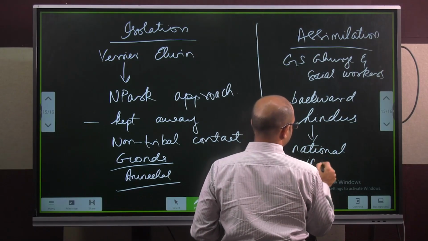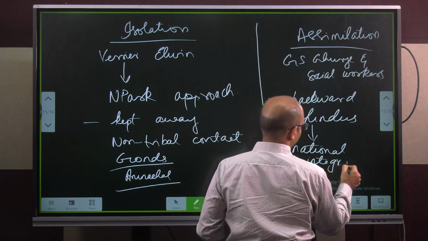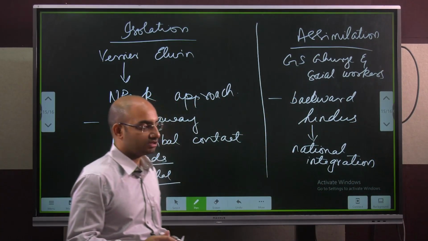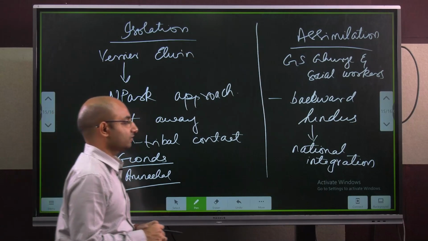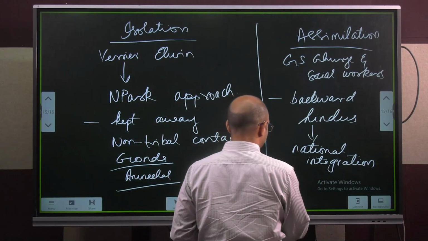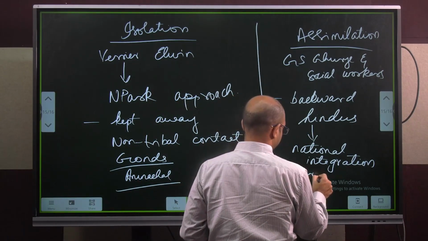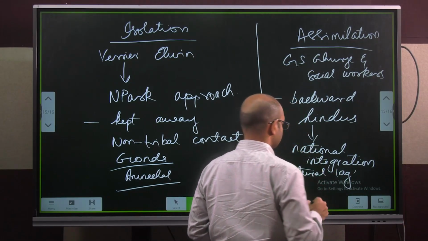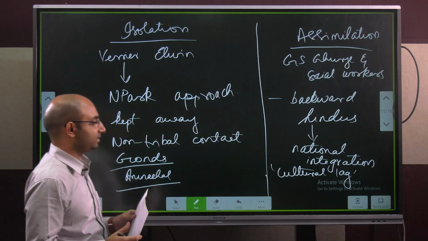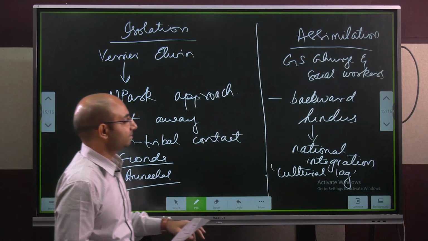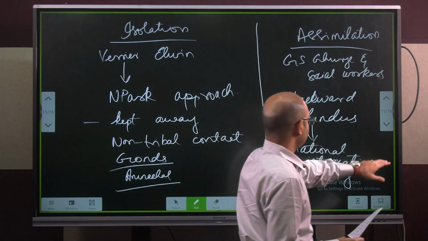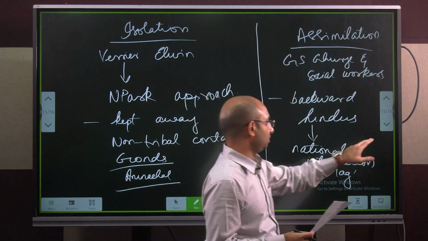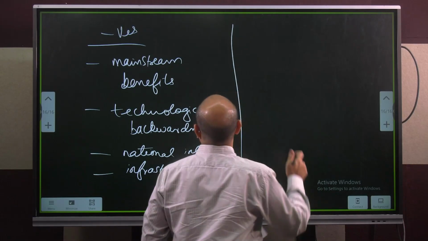tribes must be assimilated and brought into the larger fold of Hinduism, because at one point they were part of the same society, just that they have lagged behind. Now you can use ideas like cultural lag here, which was asked in this year's mains, of Ogburn, and say because of cultural lag they are backward Hindus, hence the right solution is to help them join the mainstream as part of the society, and it is also good for national integration.